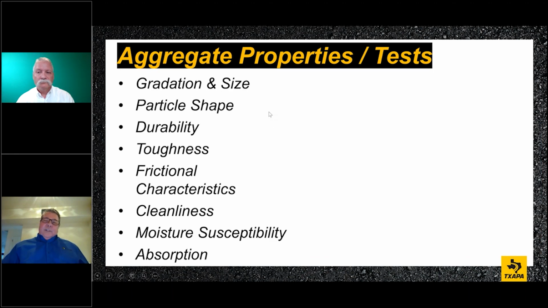Well, with each one of these, what do we have? We have a test that's going to be able to determine this, right? We have a test that's going to be run on each one of these properties. So for gradation and size, we have a sieve analysis test. It's very important that we maintain our stockpiles and our aggregates behind the asphalt plants in the correct sieve sizes, because whatever you put in an asphalt plant is going to come out. So it's very important that our gradation and sizes are known through sieve analysis. And we need to run these quality control tests on the materials that are behind the asphalt plant.